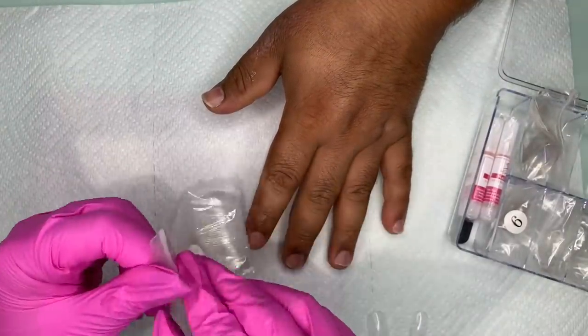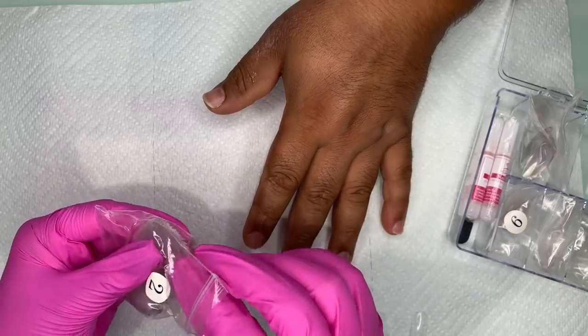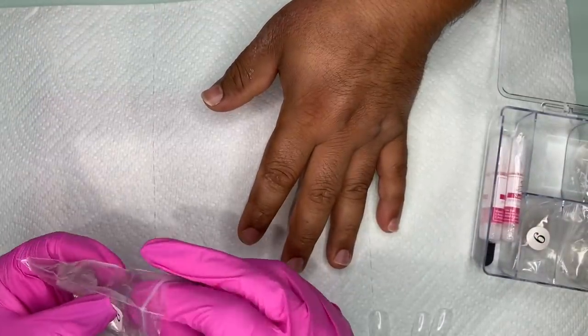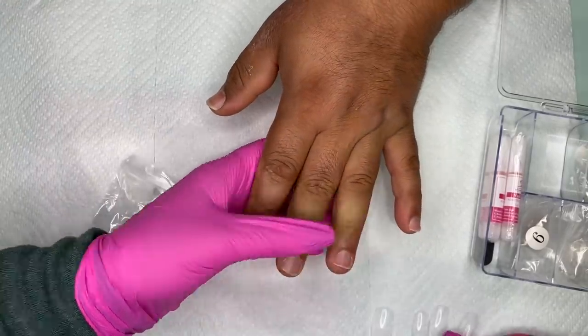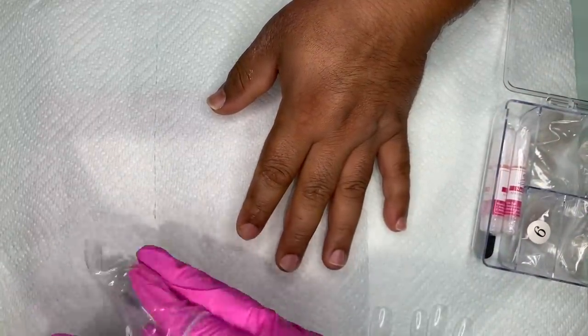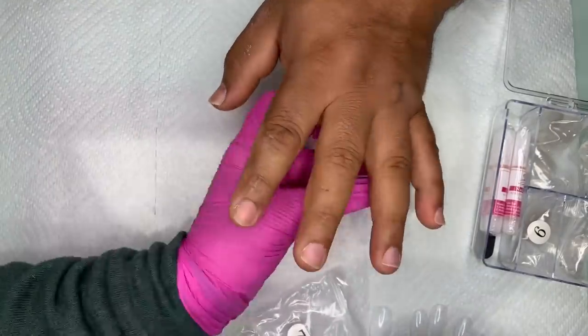I posted this picture on my Instagram and people were going crazy thinking that it was real. I wanted to do another set of Halloween nails and I literally came up with this the day of, so I didn't have everything that I actually needed. You will see me struggle a little bit, but I'll be sure to let you guys know what I'm talking about once I get to that step.